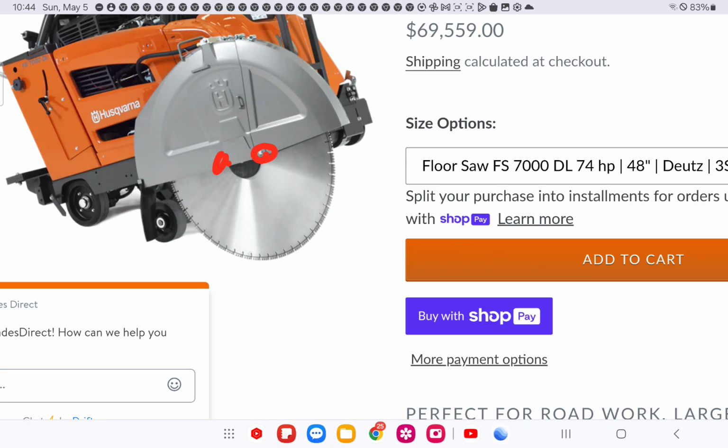And there's your hinge. Now this could be broken also. Like I said, you transport these things in... I've seen them with the shield operated up quite a few times, and I'm like, yeah, that's dangerous, but well, I'm not in front of it. Now you see why you don't want to be in front of it.